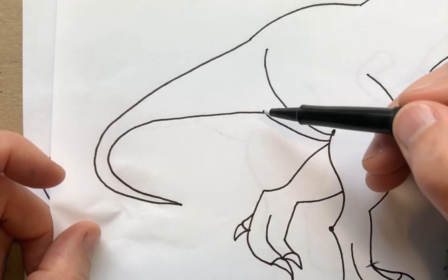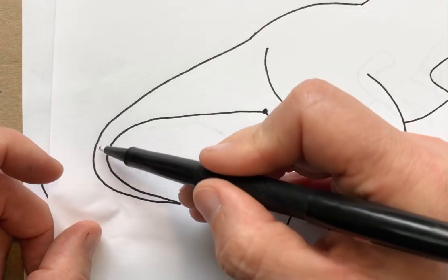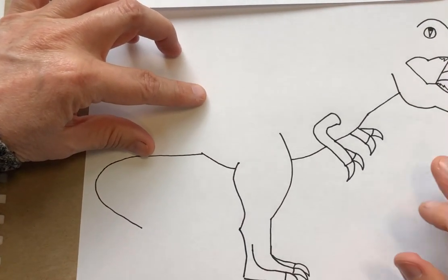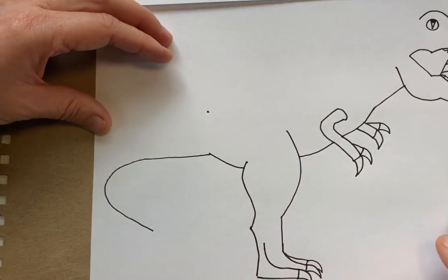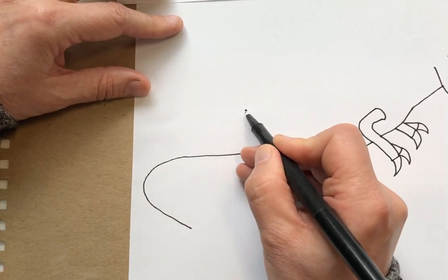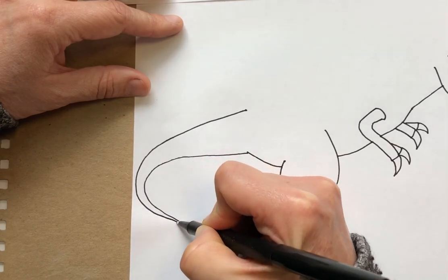So to help me out, what I'm gonna do is, see this? I'm gonna mark this end where we just stopped. I'm gonna go up high and I'm gonna put a little dot there, just so that I know when I draw my tail where to go back. I think in mine, let me go up a little higher. I think I'm gonna go maybe about right there. I'm gonna make this a big tail. Okay, so now you can either draw from here to touch the tip of your tail, or you draw from the tip of your tail to go back. I'm gonna actually, I think I'm gonna do this. Right there.